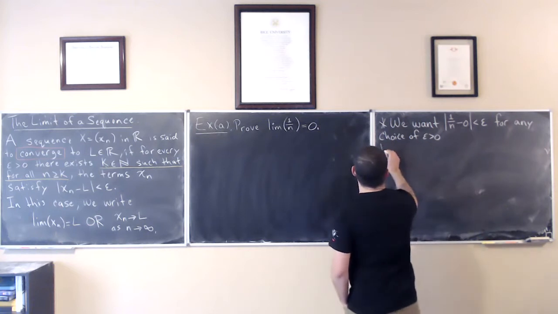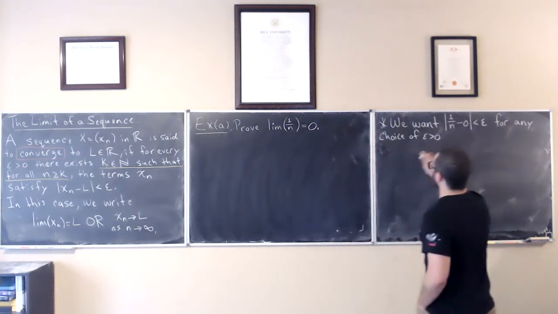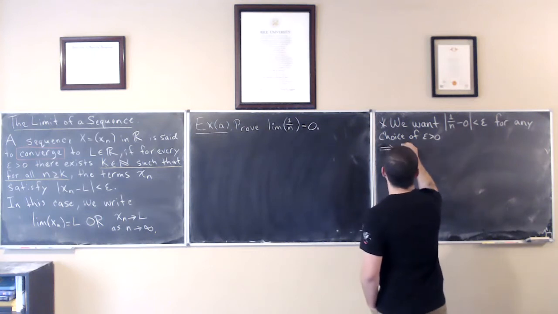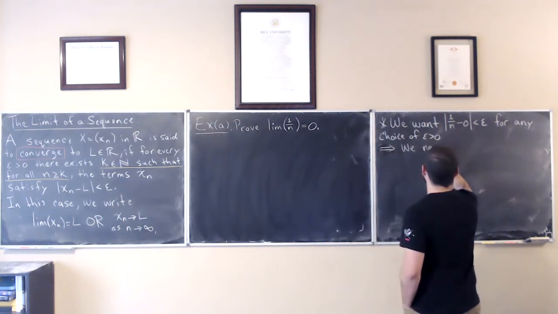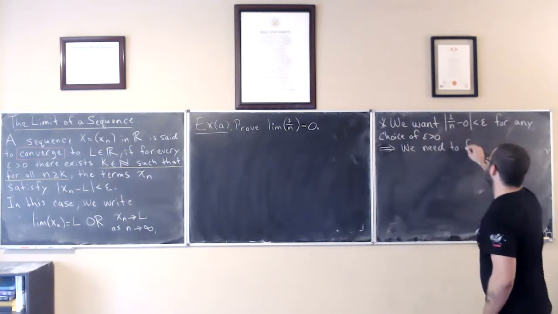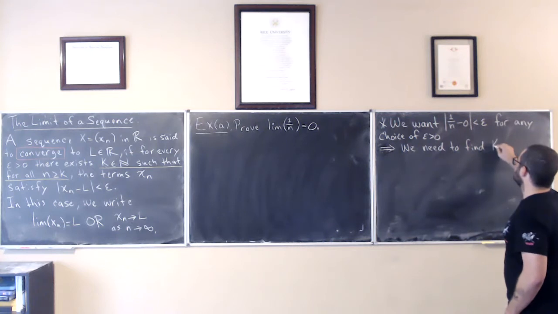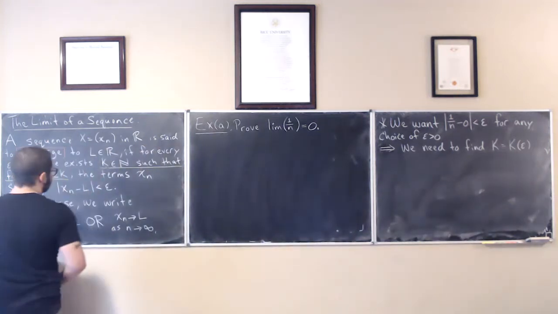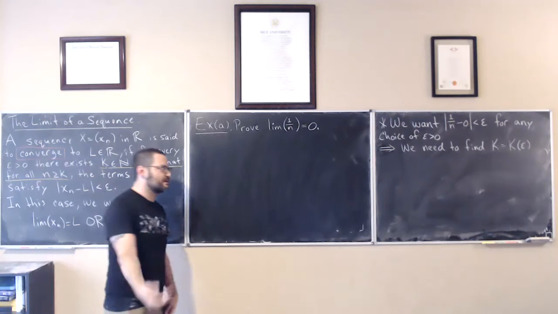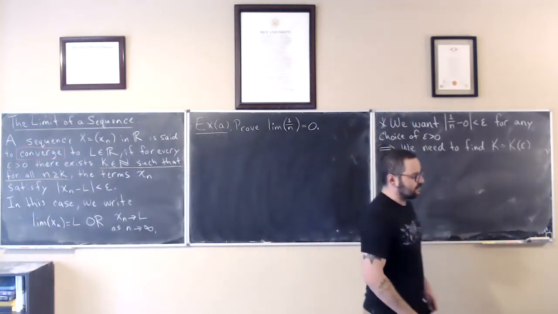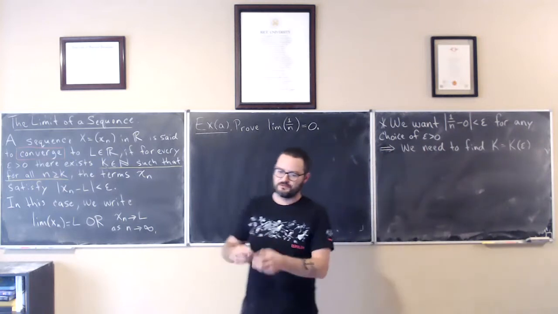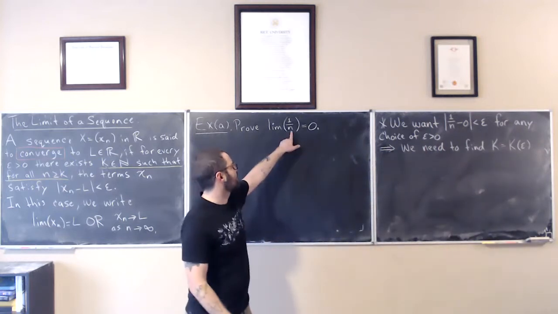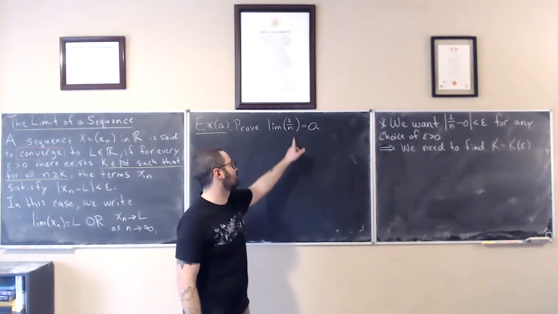So what does this imply? If this is what we want, we need to find that natural number k, which is going to be dependent on epsilon. The choice of this cutoff value, this index k, depends on the epsilon that you pick. So you can think of this as like a game where you have an epsilon and you want to find an index where after that index, the sequence is arbitrarily close to the limit, or within epsilon distance to it.